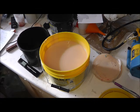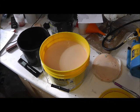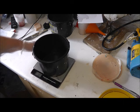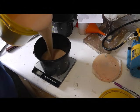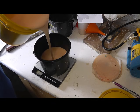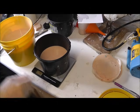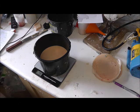So I'm going to put some gloves on. I think you're supposed to pigment the B bucket if you're going to pigment one, but I've never had a problem with it and it's what I do, so I've stuck to it. So I'm going to pour about 750 grams. Oops, that's 800 grams, that's okay. And same of B.